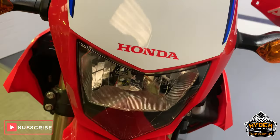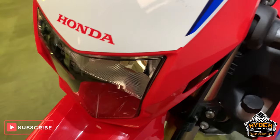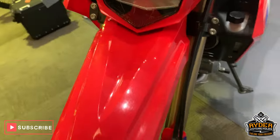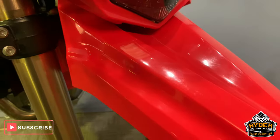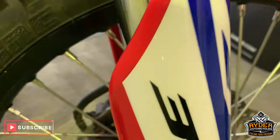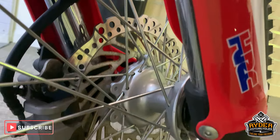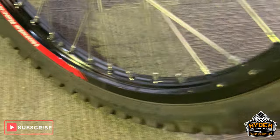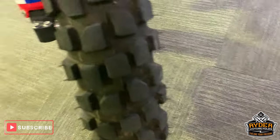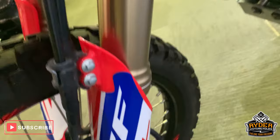Starting off at the front — there's a nice little fairing in there. Nice mudguard or beak, whatever you want to call it, in a real bright red. The forks are in really nice condition — taking it right round the back of them so you can see all the way down — really nice condition. The tyres have hardly been worn. Same with this side; forks are really nice.